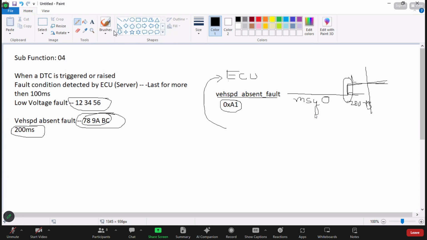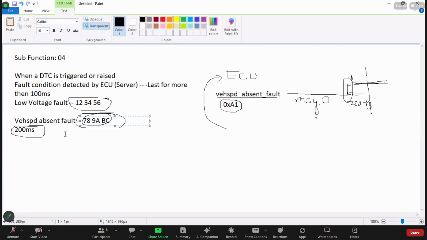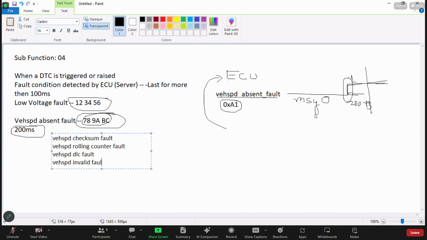So there can be a possibility like this DTC will be stored for vehicle speed absent fault, vehicle speed checksum fault, vehicle speed rolling counter fault, vehicle speed PLC fault, and vehicle speed invalid fault.